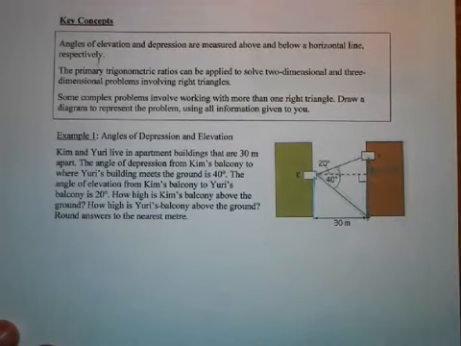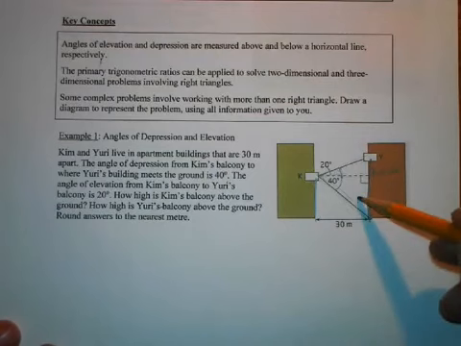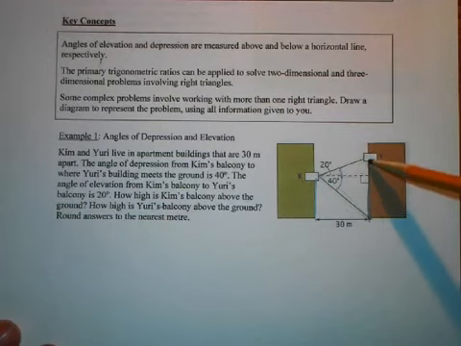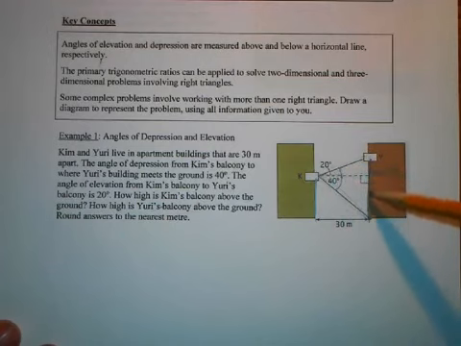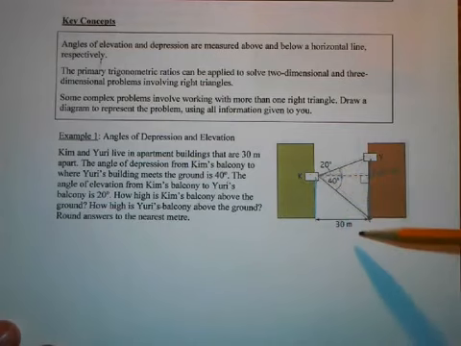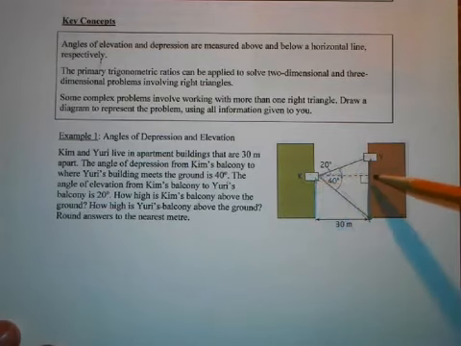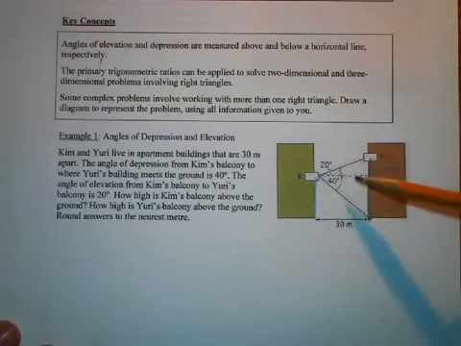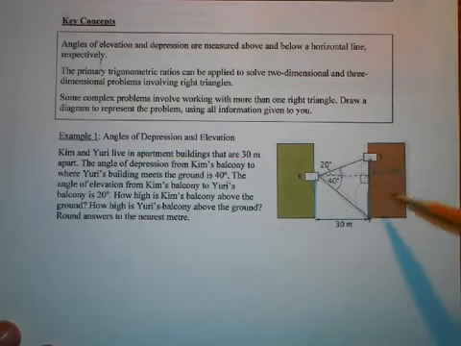Okay. So now in terms of these two triangles, looking at them, you can see that the line from this bottom triangle is the same as this. So that side would be the height of Kim's balcony. And if we combine both of these sides of the two triangles, adding them together, we get the height of Yuri's balcony. So basically we're going to try to solve this side and this side, and that's going to give us eventually both the answers we want.